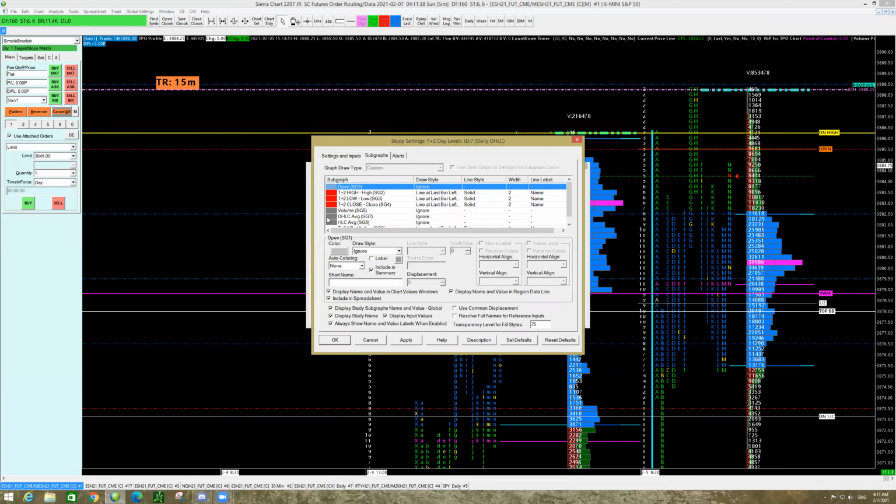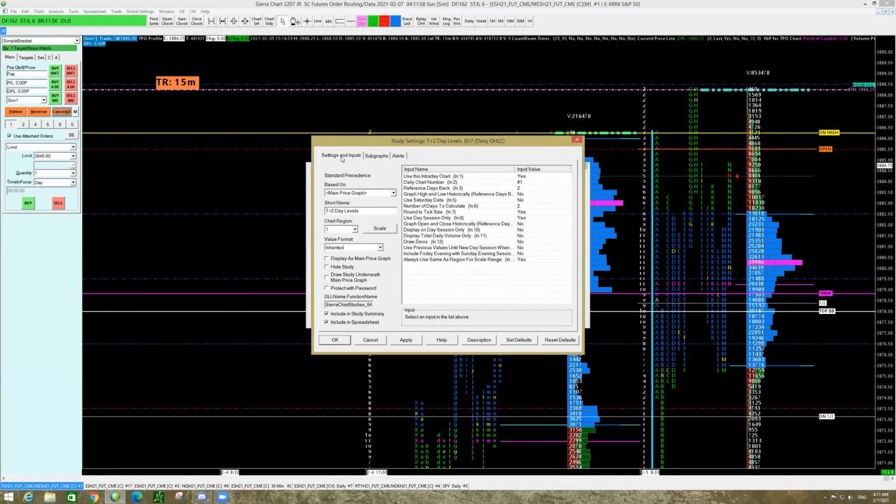And I have mine color coded. All my T2 days are in red. All my previous days are in green. My overnight stuff is in yellow. Most of the other stuff, the POCs are in purple, values in blue. But obviously you can put those however you want them.